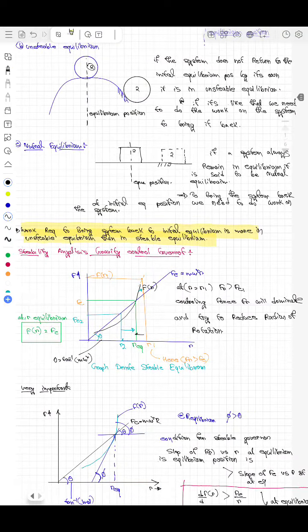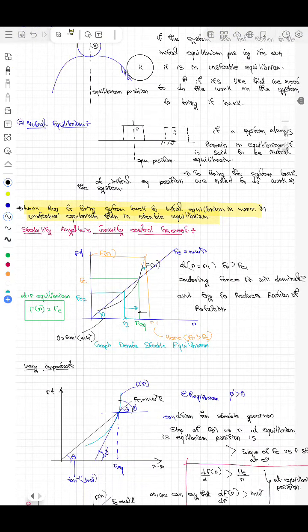Stability analysis, now let's get back to this point. Here FC is the centrifugal force and FR is the controlling force, which we are just seeing. There are three points that you have to consider. At the equilibrium you can see that this point and this point are coinciding. At this point FC equals FR, that is the equilibrium.